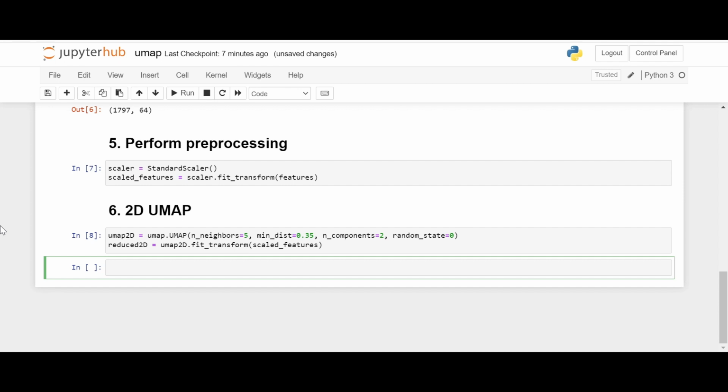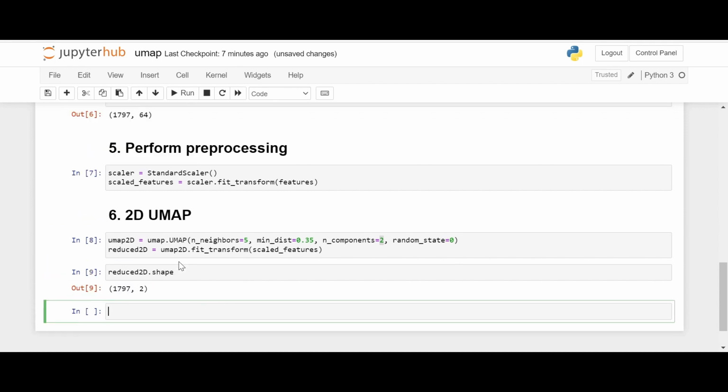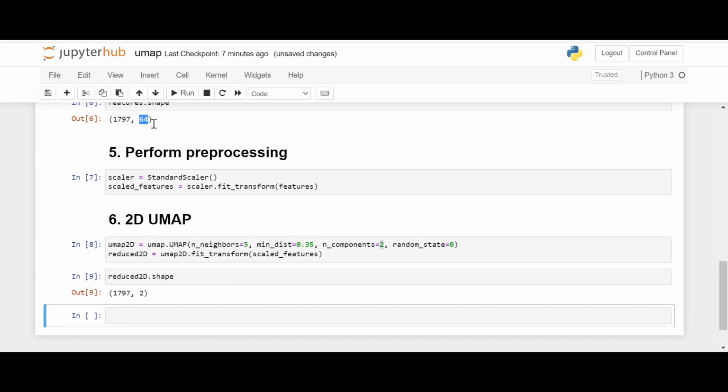Okay, we have reduced from 64 into 2. Let's check the shape. So you can see we had 64 features. After performing nonlinear dimensionality reduction, we have reduced them from 64 to 2.